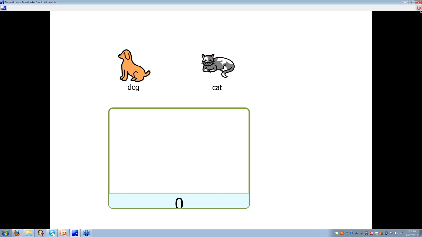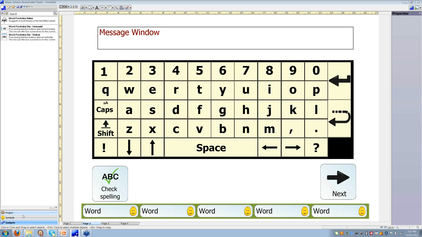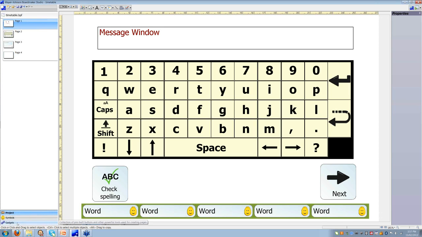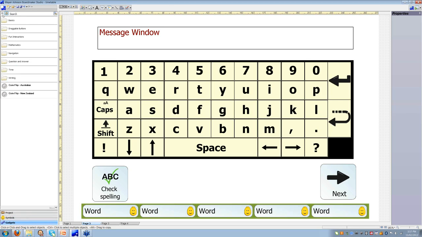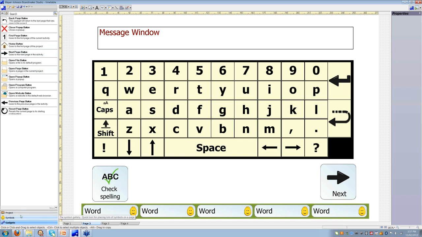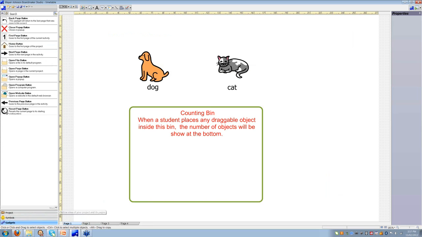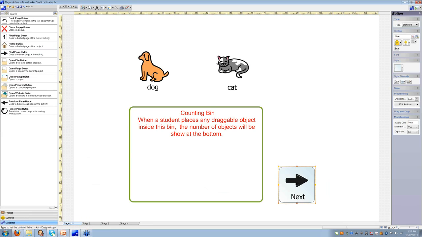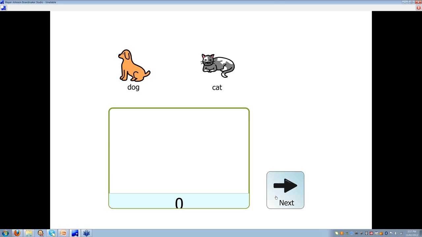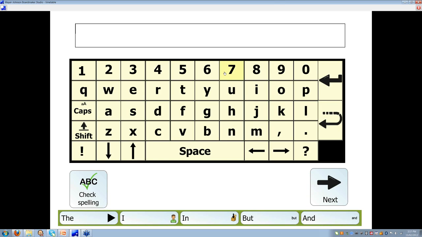Oh, I've taken them. That was smart. Sorry guys. I'm going to add a navigation button there to get through my page. Oh, sorry. Let's go onto here. Have that double clicked. Let's go onto there. Let's put a next page button in there. Let's go into play mode and go to our next page. Now you'll see that in a couple of minutes, not even, I have made a text-to-speech with word prediction buttons.